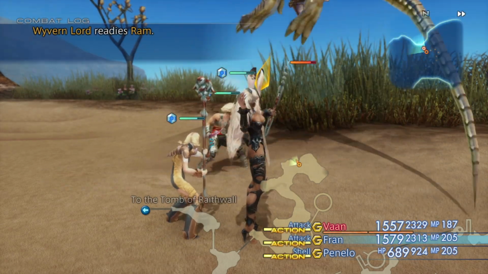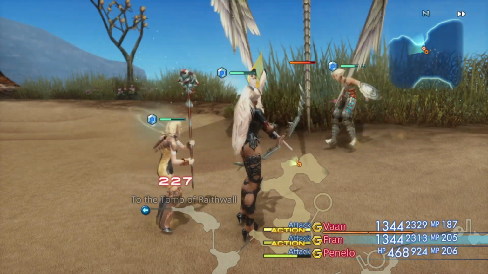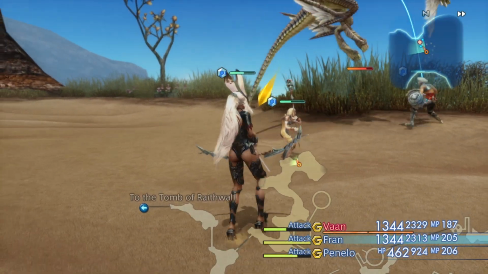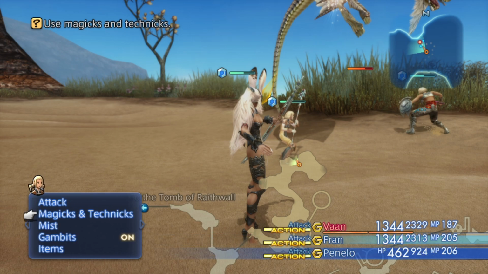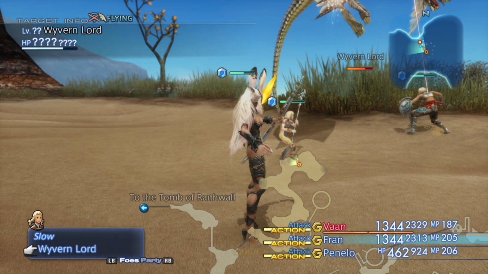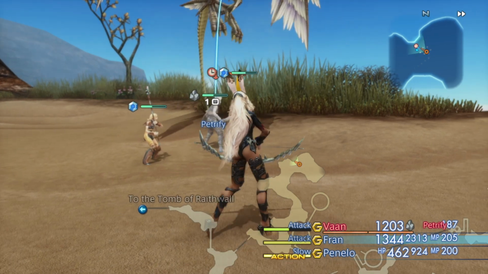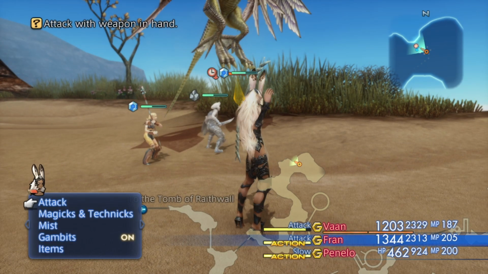And as I say, that's with Shellga. It's still doing like 200 damage. So it could be doing nearly 500 damage each if we didn't have Shellga. So do not forget that. And now I'm like, oh yeah, she's also a time battlemage. Let's slow down the Wyvern. And now its arrows are coming out way less.